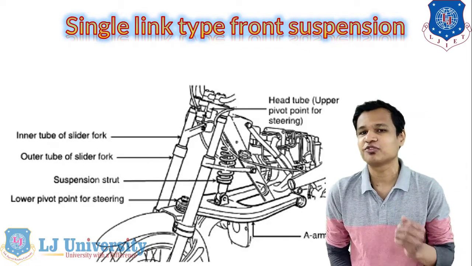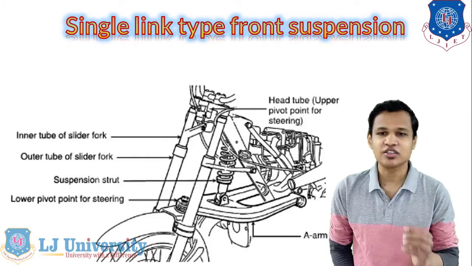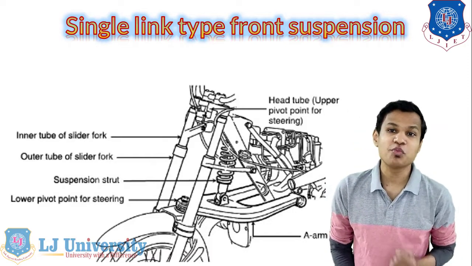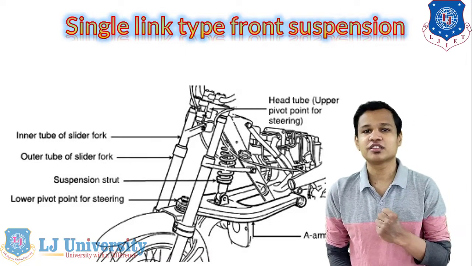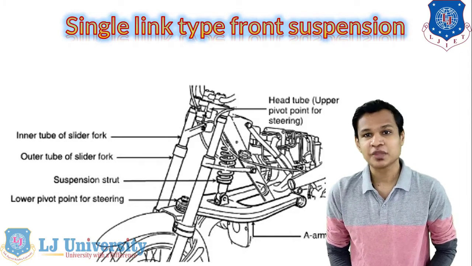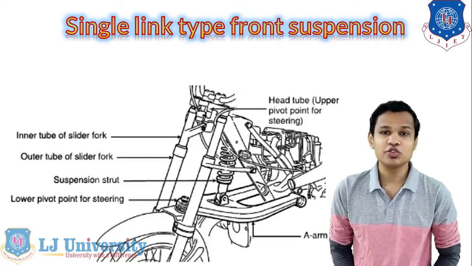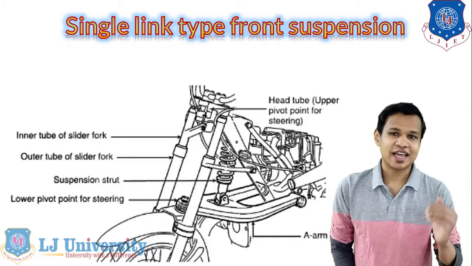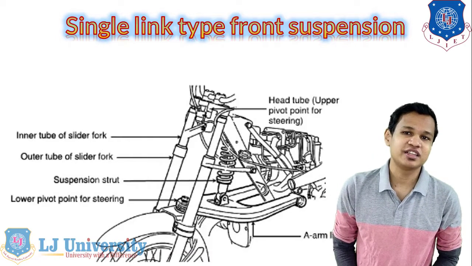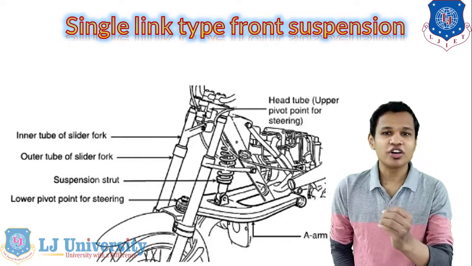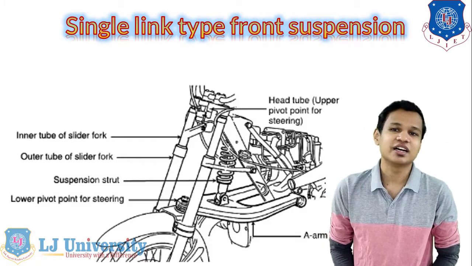The first one is the single link type front suspension system. If you can see the figure clearly, it is almost similar to the wishbone suspension system used in four-wheeler vehicles. If you remember the suspension we learned in the subject BAS, it is almost a similar type. It has one wishbone in the lower part, on which one suspension and steering linkage is connected, with a spring and shock absorber assembly arranged on it.